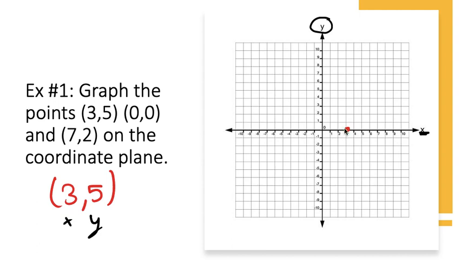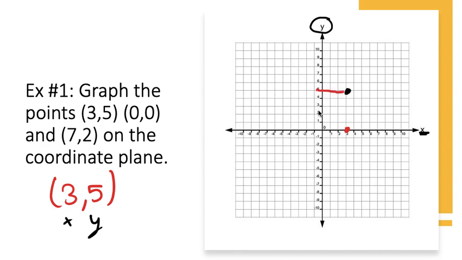So this is 3. But we still have to go now for this 5. So what we're going to do, we're going to go up 5. So 1, 2, 3, 4, 5. So our point lands right here. And a way we can confirm this, let's line them up and we see it touches 5.